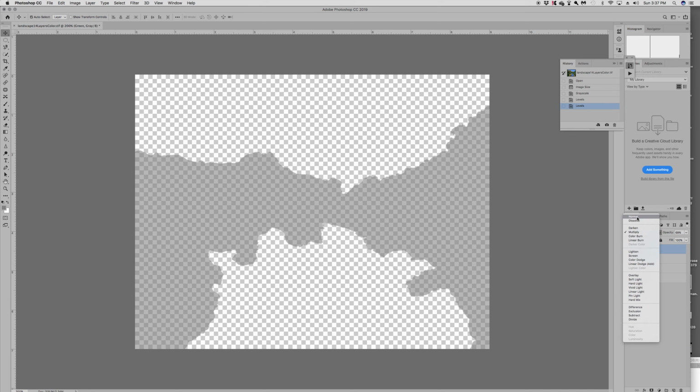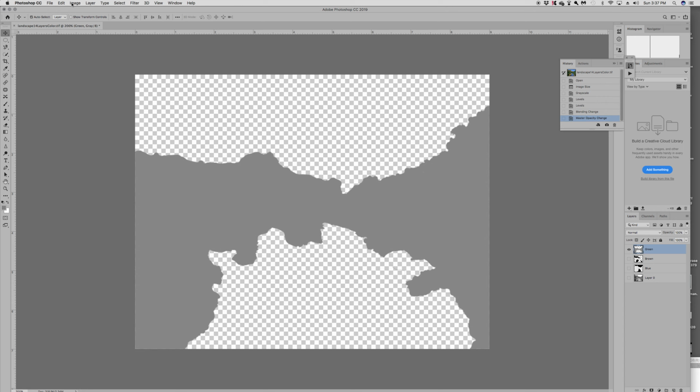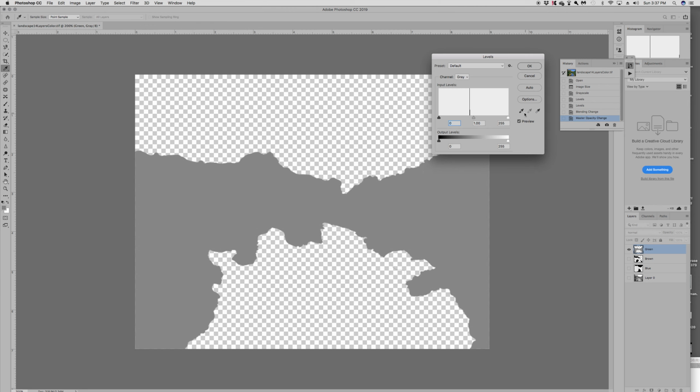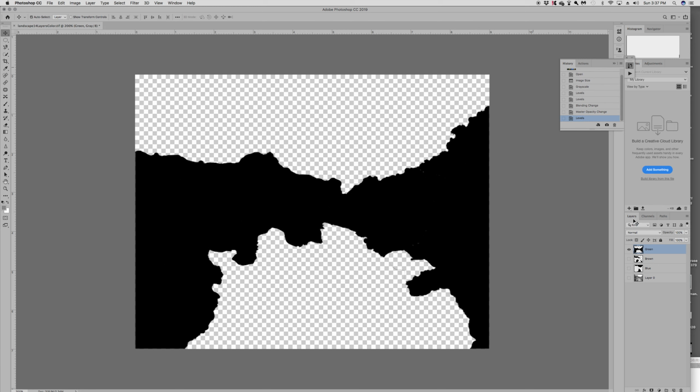and I think my green layer should be under normal and 100% opacity, and then go to Image, Adjustment, Levels, click on the black eyedropper, and then hover over the area, and then click OK. You want to make sure each one of these files is set to normal and the opacity at 100%. If you were trying to make your layers transparent, you may have used some of these. So you want to make sure that every one of these is selected to normal. Now that I have all my layers converted to black, I'm going to save the file.